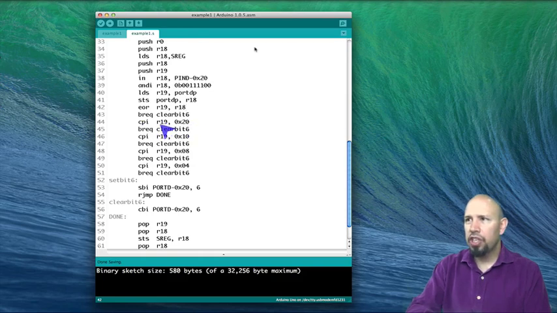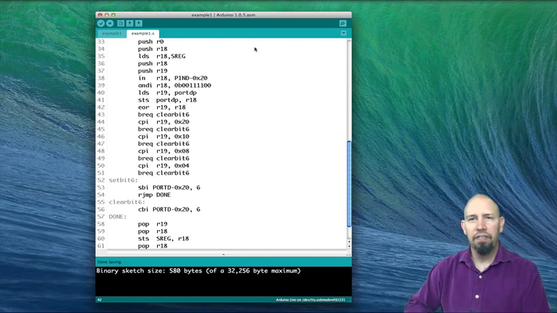So if what's in register 19 is equal to 20, then I'm going to go to clear bit 6. Simple. I can now compare register 19 with this value. This is the value of having bit 4 set. And again, it leaves register 19 unchanged. If register 19 is equal to this quantity, I'm going to go to clear bit 6. So I have all of these cases. This is bit 5, this is bit 4, this is bit 3, this is bit 2. And in each case, if any of these are set, I'm going to jump over to clear bit 6.